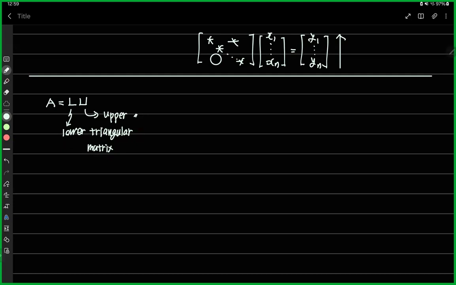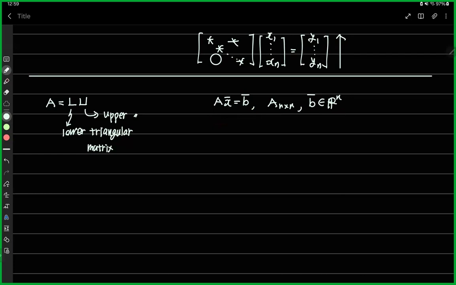Okay, so why do we have to do that? Because the goal is to solve the matrix equation AX is equal to B. Let's assume that A is an n by n matrix, so B is in R^n space, and X is too. Now we want to solve A X bar equals B for any choice of vector B. And as I told you, it's hard to find A inverse.